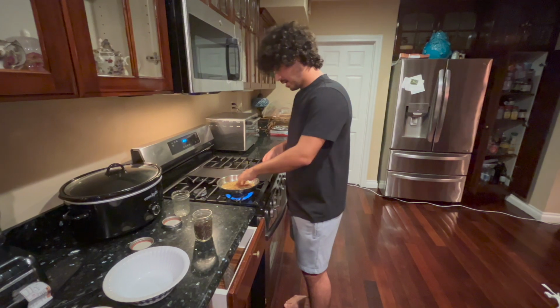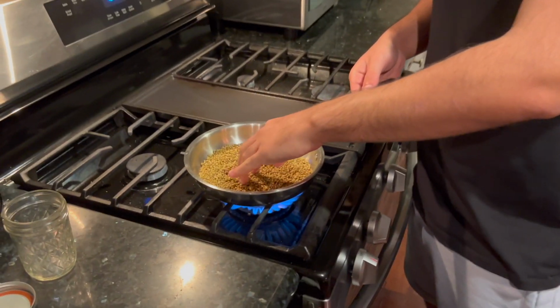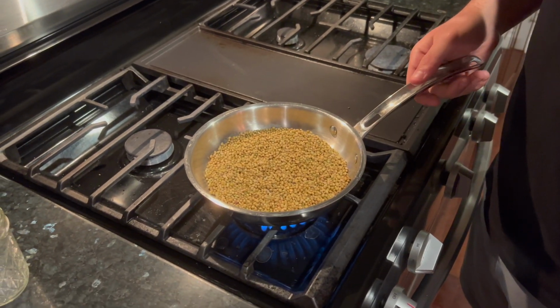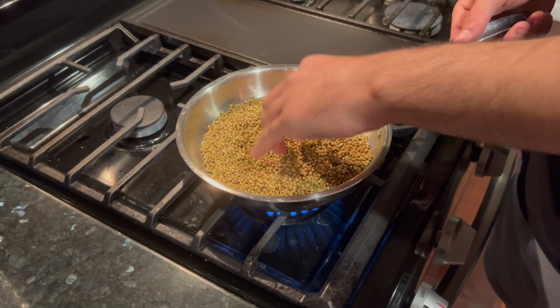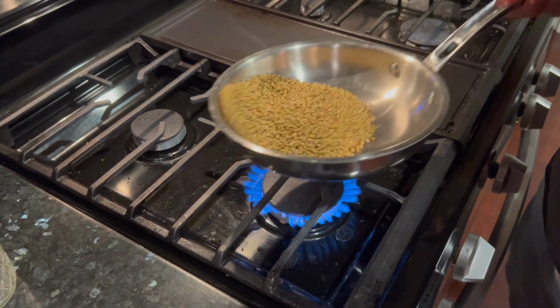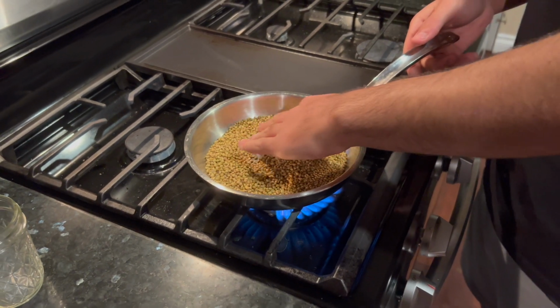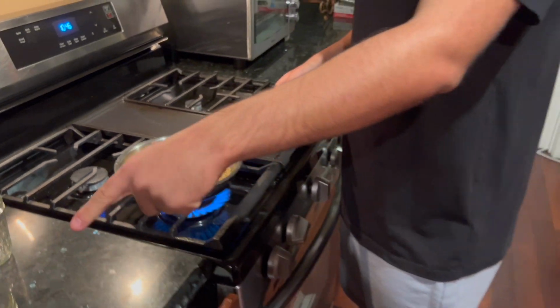So I just want to toast it. Close up right here. I don't want it to turn so much color. I just want to give it a little bit of heat, and as it heats up, the oils start to be released. And I'm going to do the same thing with the black pepper.